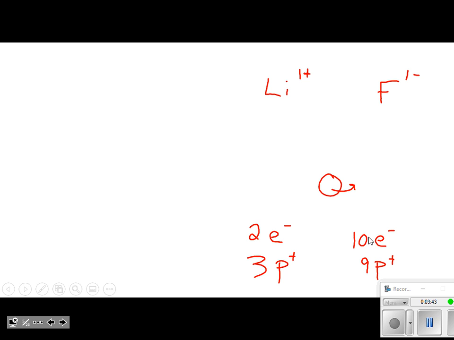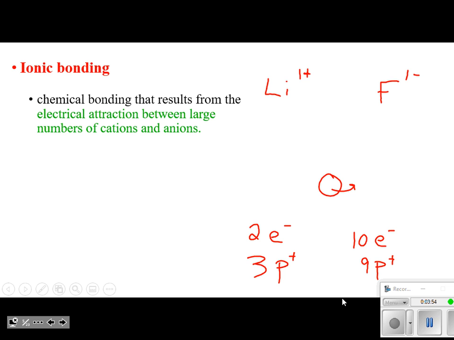Now, I got a bunch of this writing here. I forgot to take that off of my slide, so I'm going to have to get that off of the slide here. But here we go. Ionic bonding is chemical bonding that results from the electrical attraction between cations and anions. Remember talking about ions, cations, anions. Remember? Little anion, she's negative. Okay? So anions are negative ions. Cations, I always remember, looks like this little guy right here. That T looks like a plus to me. So cations are positive ions. Little anion, she's a negative one.